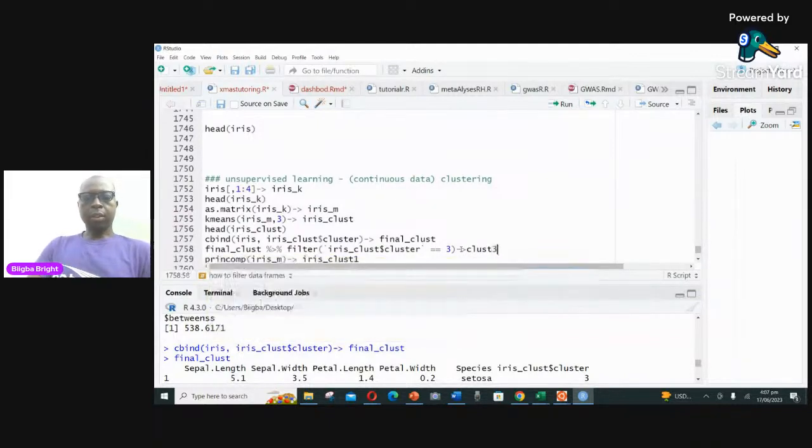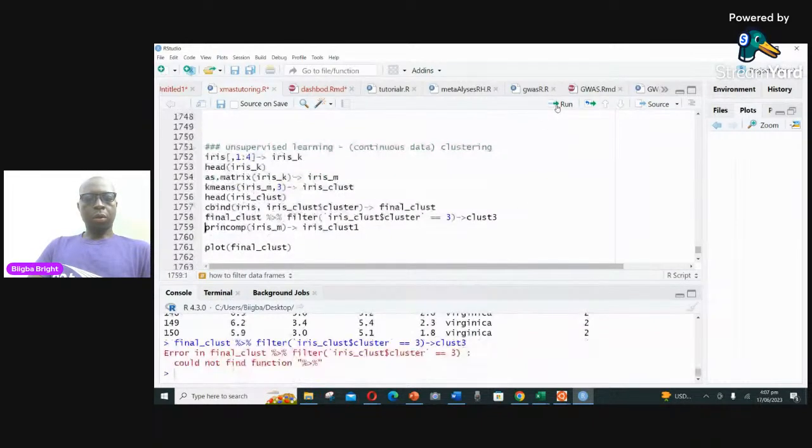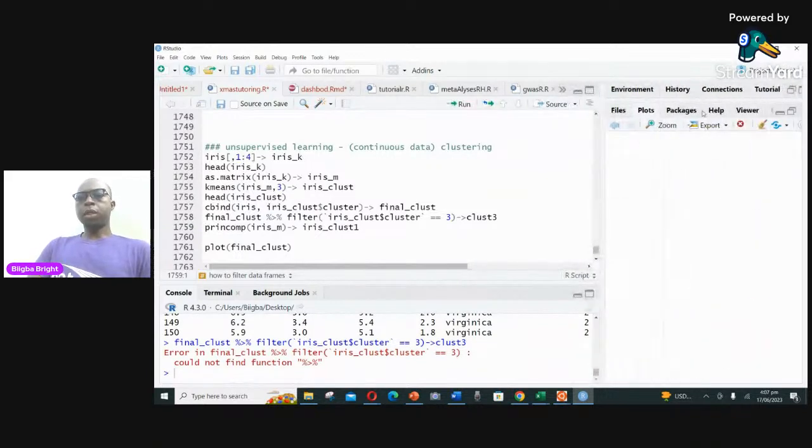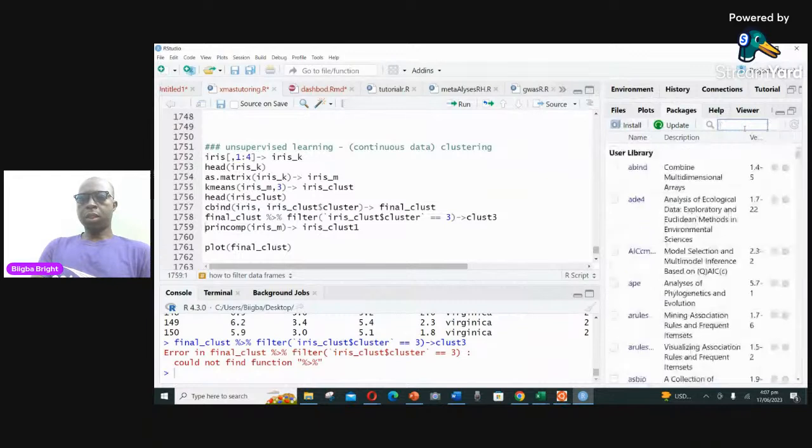Run that line, and okay, it says we couldn't find this particular function, the pipe operator. What that means is that we need to activate dplyr, and then that particular package will become active.